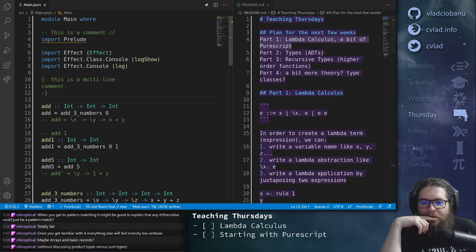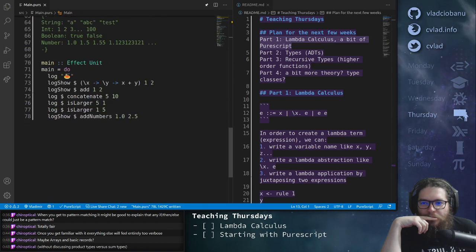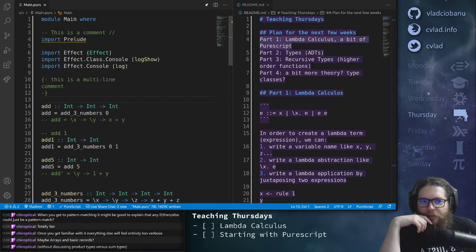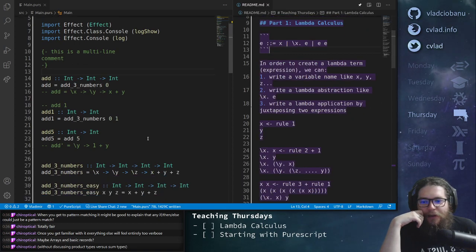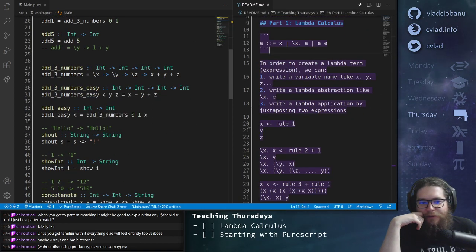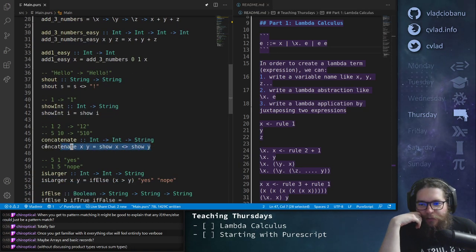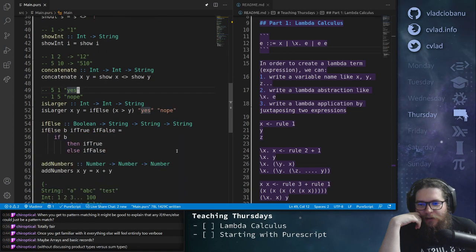Anyway, I think that's enough for today. The main takeaway from today's lesson is getting a little bit comfortable with how PureScript looks, with simple expressions, ifs, thens, elses, and calling functions using operators.